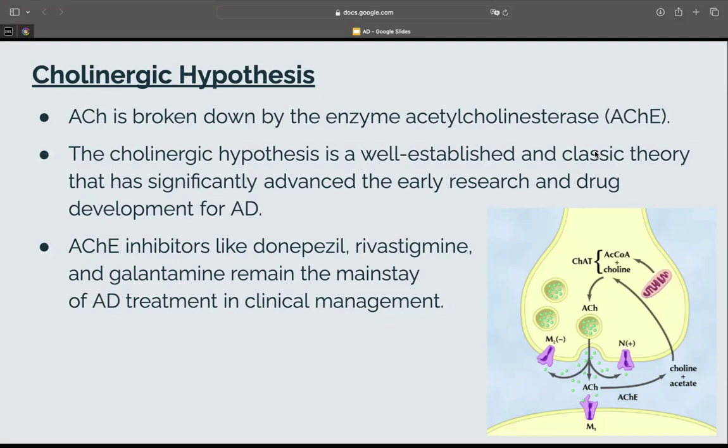However, some of these drugs have limited efficacy or really strong side effects, and there are also certain non-cholinergic groups of Alzheimer's for which this treatment doesn't work, or any therapies of this hypothesis don't work. There is still work being done on optimizing the doses, the dosage forms, the routes of administration. For example, if I remember correctly, the paper mentioned that in 2022, the FDA approved a weekly patch version of donepezil, which showed the same effect as the oral pill, but without the adverse gastrointestinal side effects. So work is still being done in this hypothesis, and most of the treatments you see are from this framework.